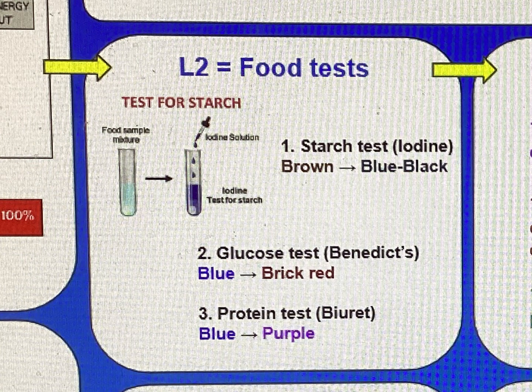For glucose, you're going to warm it up. If there's sugar present, if there's glucose present, with Benedict's test, it's going to go from blue to a red. And the more sugar there is, the redder it will be. Protein then, you'll test with Biuret. This is a simple test where it'll go from blue to a violet, a purple, if there's protein present.